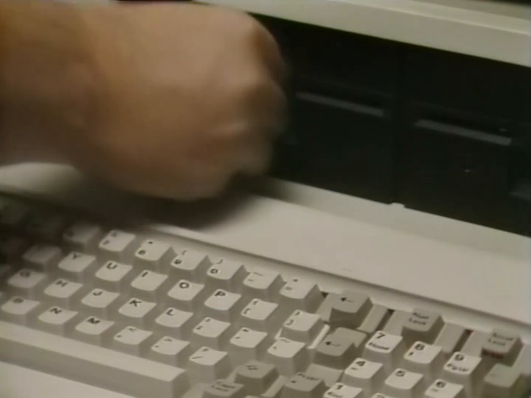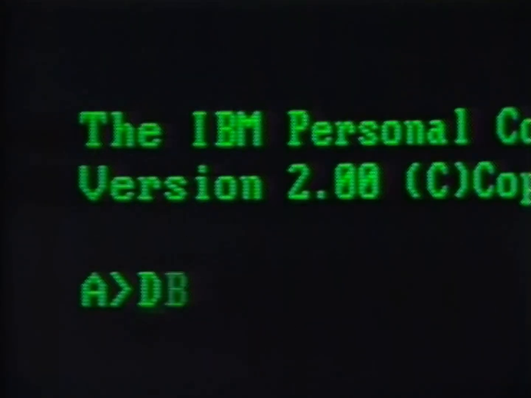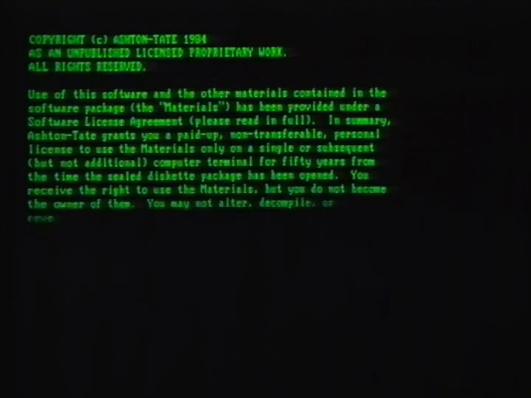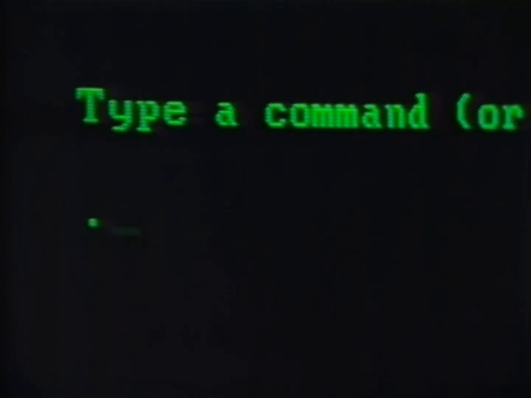The dBASE disk is in the A drive. Now, type the word dBASE and press the return key. That gets the program started. I got a dot on the bottom of the screen. Right. That's what's called the dot prompt. dBASE is signaling you: I'm at your command. Tell me what to do. I like that. Just like a genie in a magic lamp.